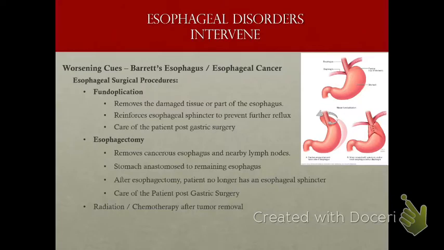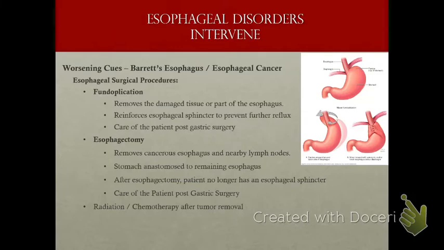If they do need to do surgery because you have worsening cues, they're not going to really go in and do a scope just on spec. Maybe if you've had GERD for many years and they're suspicious of Barrett's esophagus or esophageal cancer, they'll go in. But surgery is a much bigger option. These are higher risk surgeries whenever we deal with an acidic tube and we cut it open. It is a little bit higher risk surgery.